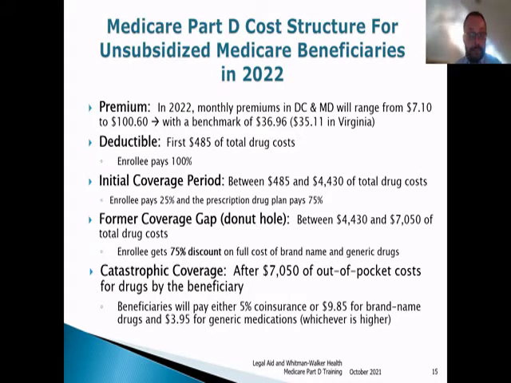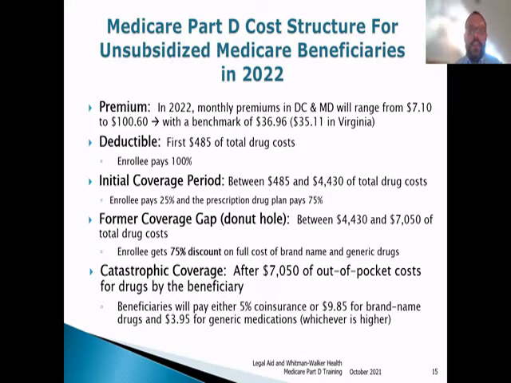But for 2022, for any year, any Medicare Part D plan has a monthly premium. Those range from about $7 to over $100 per plan for the year of 2022. The benchmark is $36.96. That is essentially what's called the benchmark, which is the figure used to determine which plans are low income subsidy and which plans are not.